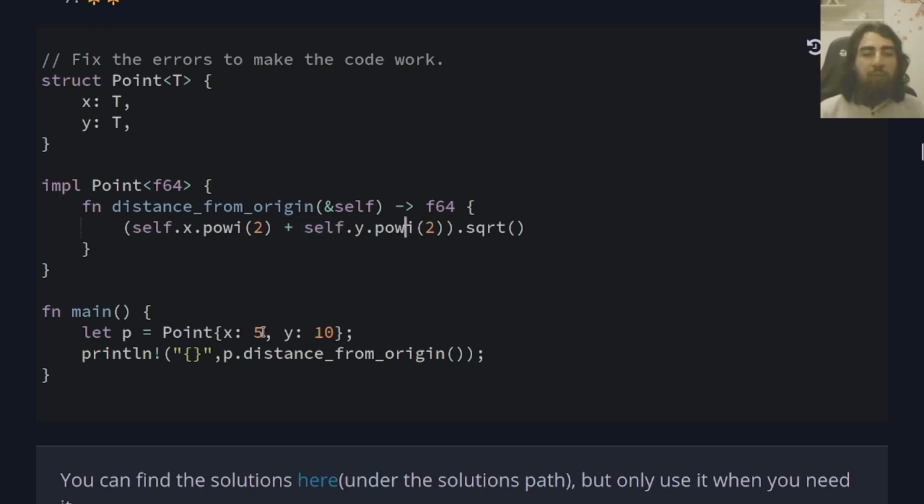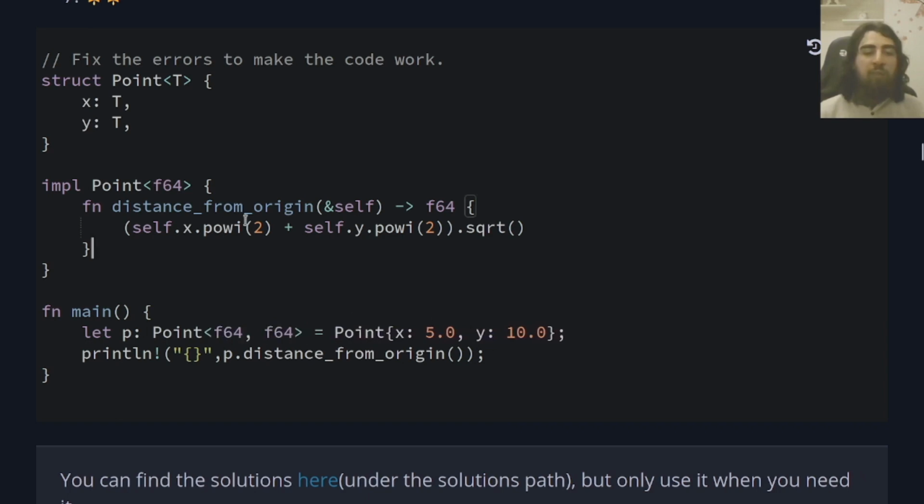Now, over here, of course, we have to provide floating point values, right? Because again, this method is only implemented for a Point that holds as fields f64 types, like that. Right.